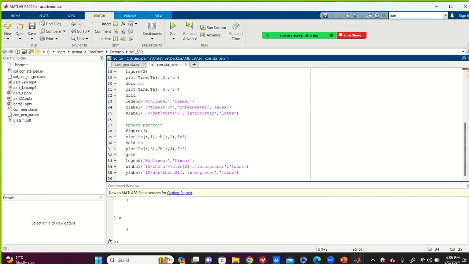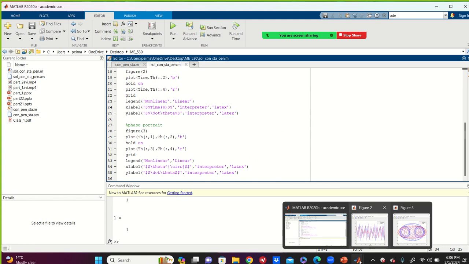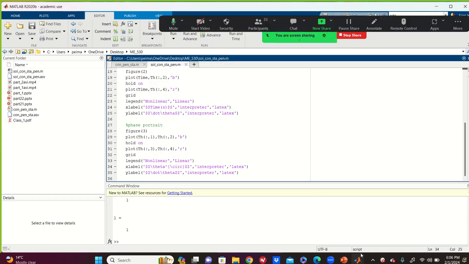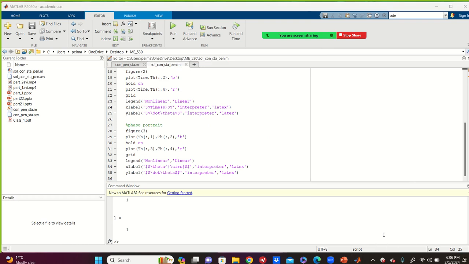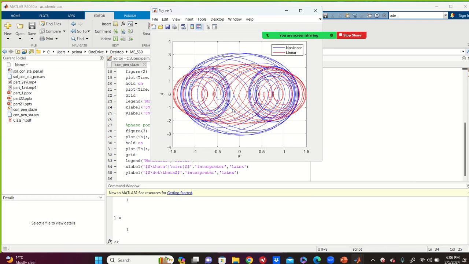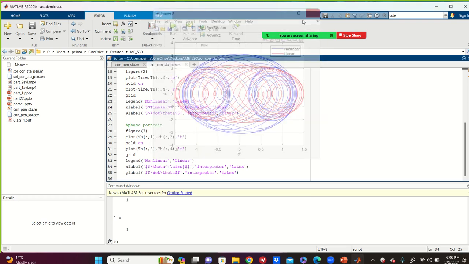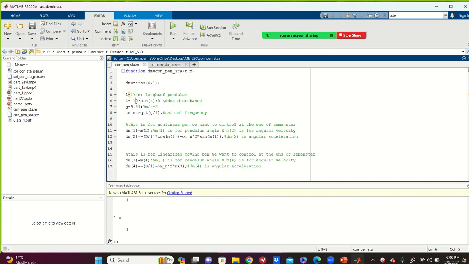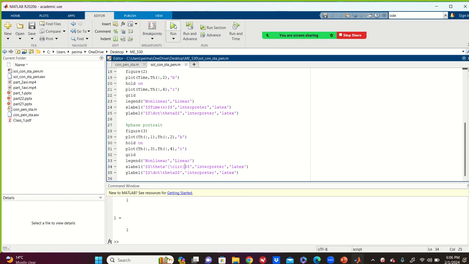So even when you look at the angular velocity, there is a big difference between the nonlinear and linear systems. And obviously the phase portrait is completely distinguished. Here we go. Do you see? Now they can be distinguished. And if we increase the amplitude of the disturbance of the system based on the block diagram, I'm going to put, say, 50 this time. You're going to see the difference between them, invalidating the linearized differential equation more and more.